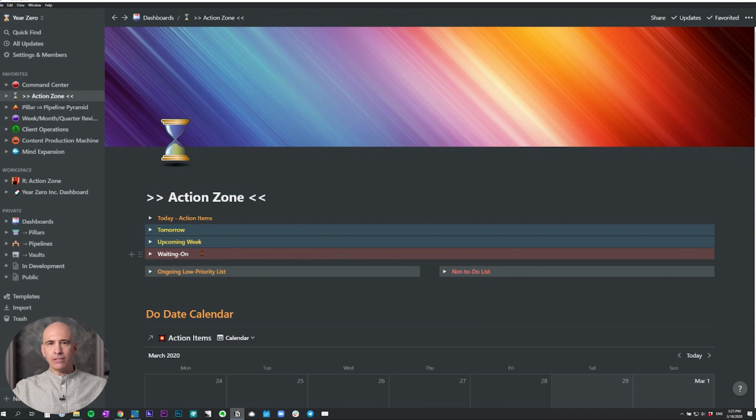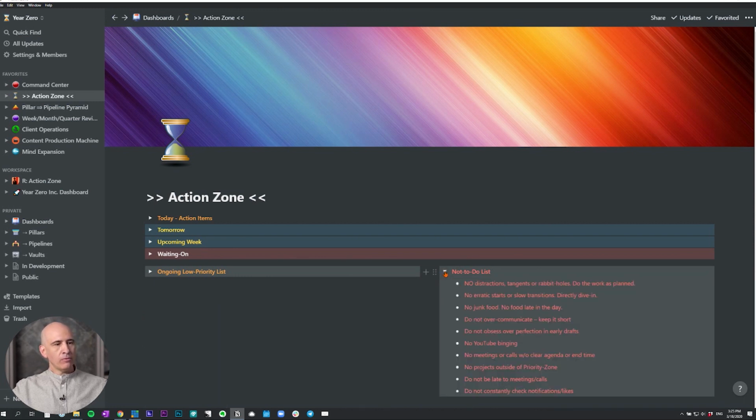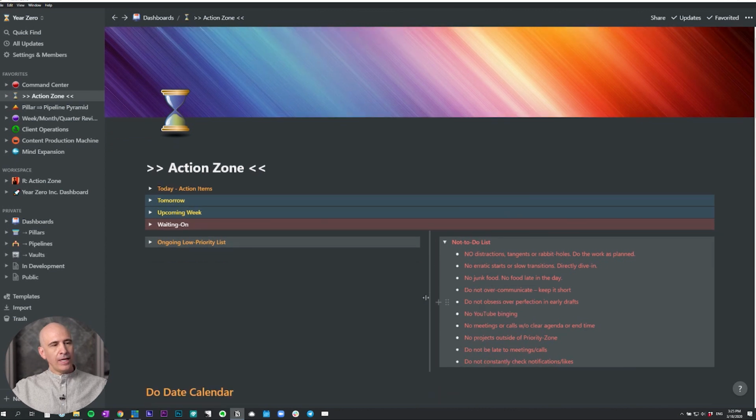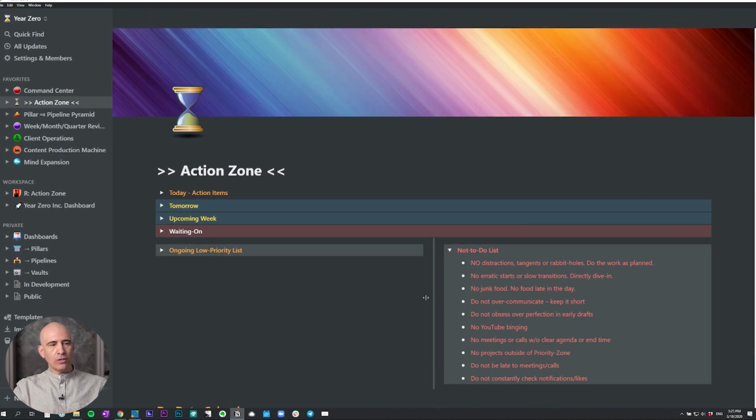We'll see more of that as we see them integrated into the dashboard here. And then the not to do list. This is a quick one, but an important one: to define the things that you often get pulled off track on. Write them out. Be very deliberate and intentional, defining what it is you are going to be certain not to let pull you off track. Write them out, define them.